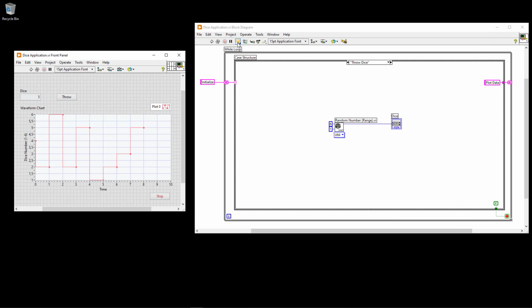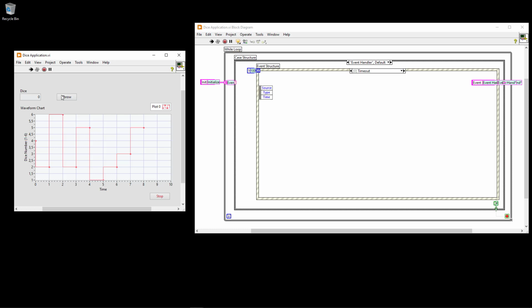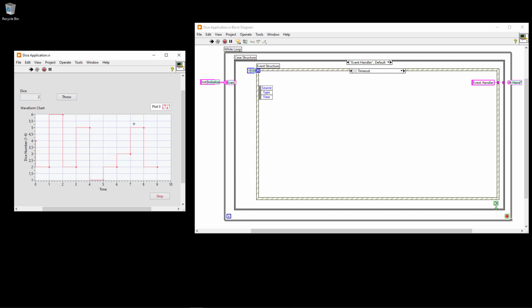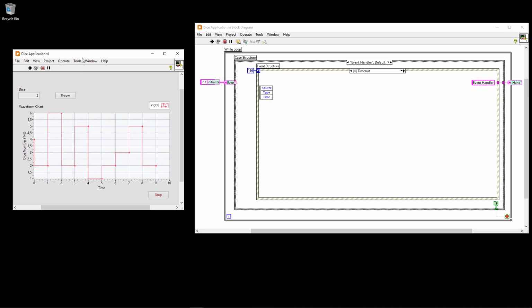And when I turn on this light symbol, you can easily see the flow in the application when I run the application. So then now it goes into initialize, goes to the event handler, and then since I'm not clicking any button, it just goes here forever. I'm timing out after 100 milliseconds, then it goes into the event handler once more, waits another 100 milliseconds, and then nothing happens until I click this throw button. Then you see it goes to throw dice, then further to the throw dice case, using the random number, presenting the value here in this numeric indicator, plotting a new value here in the plot, going back to the event handler, waiting for a new event, either a button click or whatever the application is doing.